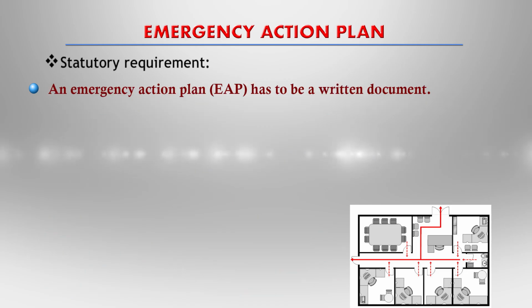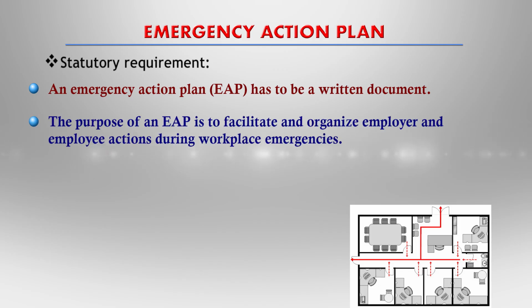An emergency action plan has to be a written document. A plan can never be verbal. The purpose of an EAP is to facilitate and organize employer and employee actions during workplace emergencies. If there is no written document or EAP, then there will be confusion, and employers and employees will not take appropriate actions.